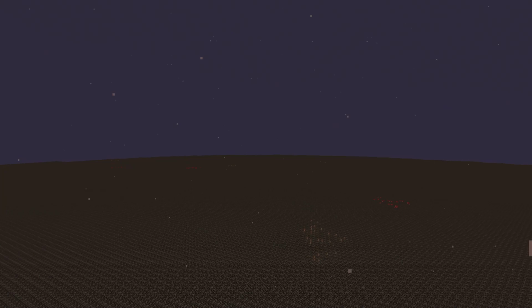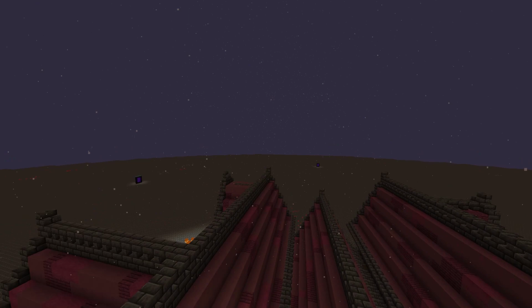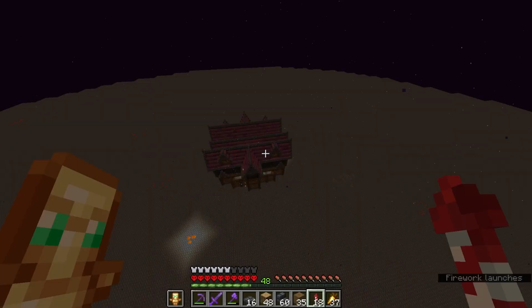I think I want to make that a balcony of some sort. I just haven't really decided what kind of floor block I want to use yet. That's why I've left it blank. And I also just realized I missed something on the roof over here. All right, I think we're good now. I think I fixed it.